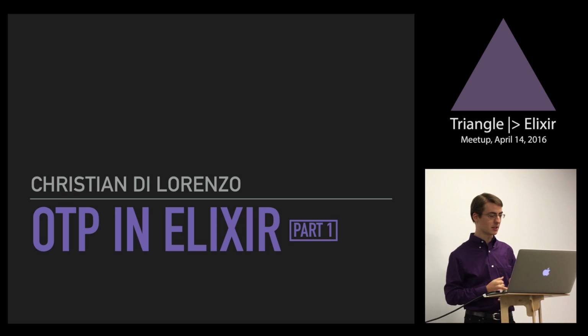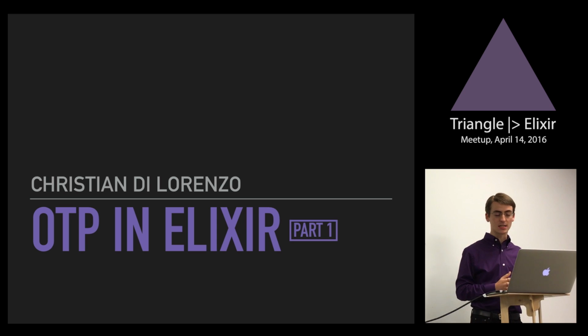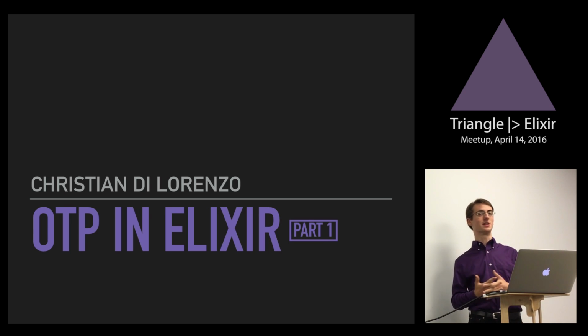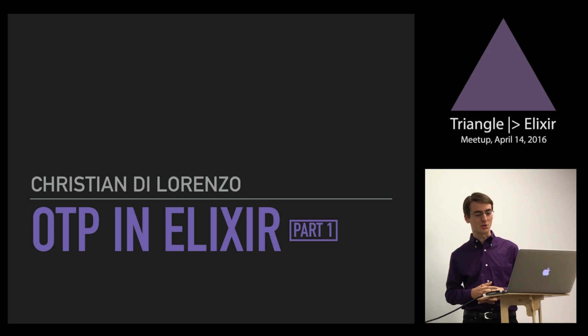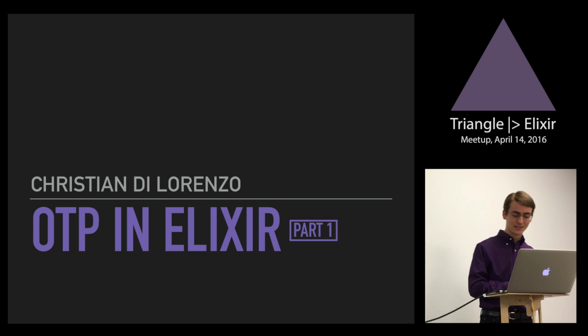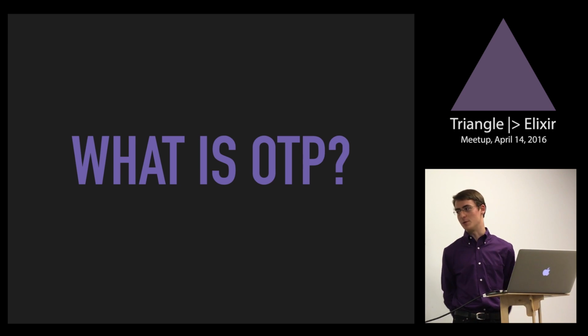I sort of got interested in Elixir in early 2014, and just did some side projects, a little bit of production, nothing too crazy. So I really just want to get you guys started into thinking about OTP in Elixir instead of just functions. So let's get started. So what is OTP?